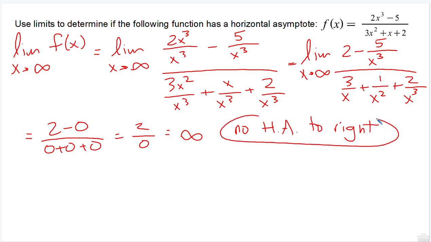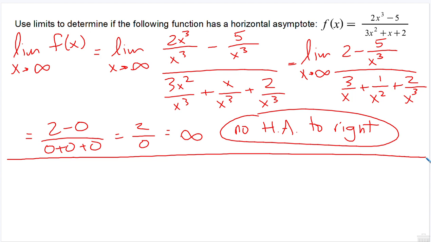to the right. Now here's the one little caveat to the rational functions having the same asymptotes. It's true that this won't have a horizontal asymptote to the left, but it is possible that this function, as we approach negative infinity, might actually be approaching negative infinity. It might not be, but it might be, right? So just because one comes out to be positive infinity doesn't necessarily mean that the other one's also going to come out to be positive infinity as well. It might come out to be negative infinity.